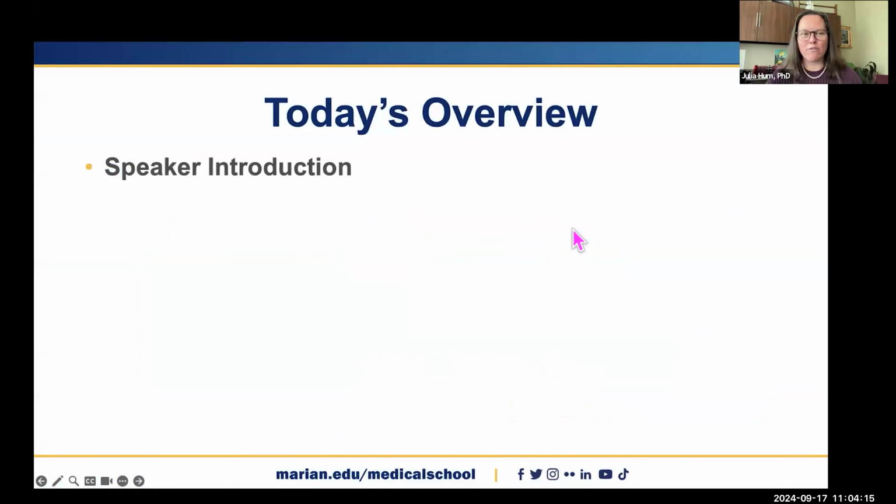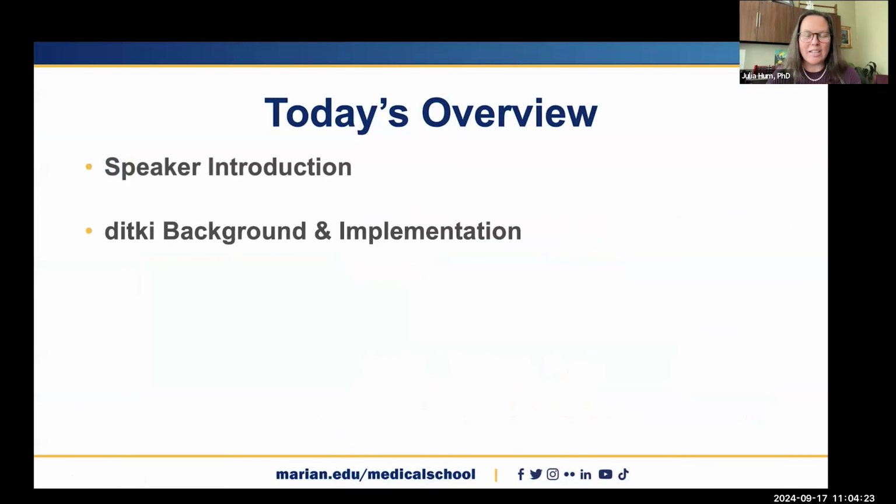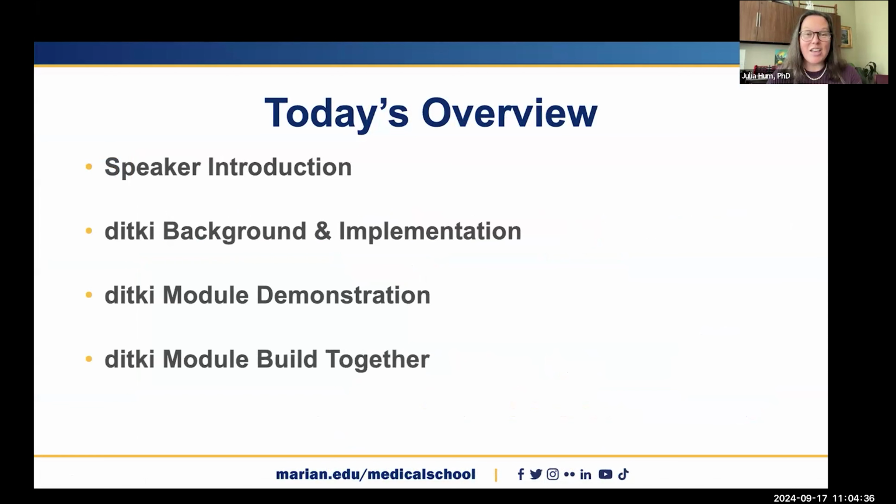So a little bit of overview for today. I'll give a brief introduction of myself and tell you how I became familiar with Draw It to Know It, how I implement it in our courses here in the Wood College of Osteopathic Medicine. I'll give you a demo of one of our modules that we use. It looks like we're going to be covering the RAS regulation of glomerular filtration rate, so we'll build out that module together. And then we'll save time for some questions and answers today.